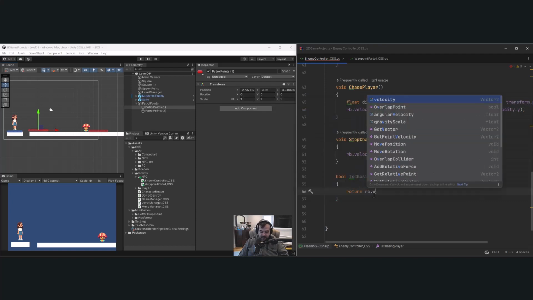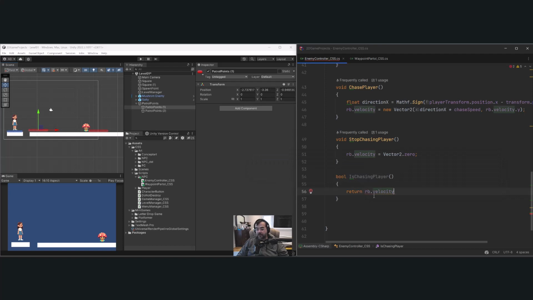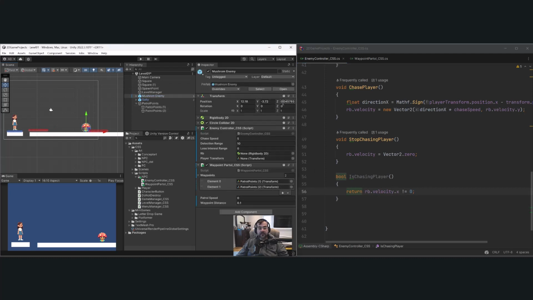If the velocity of our enemy on the x-axis is not equal to 0, this means we're currently chasing the player. So right now, our velocity on the x-axis would be set to 0 because it's not moving. But as it starts to move on the x-axis, there's some sort of numerical value.